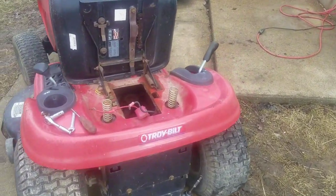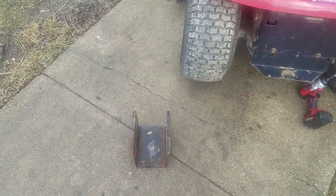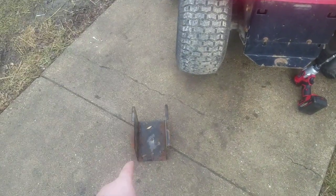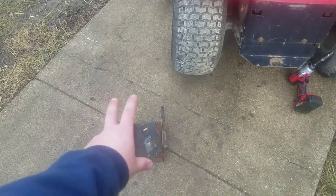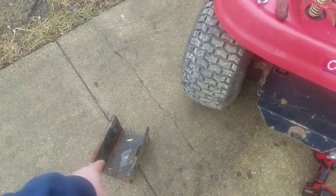So I have removed the battery on my little Troy bilt here. These battery trays are always rotten. If you're going to work on your tractor, please repaint that. Clean it up, wire brush it to death, try to get as much rust off as you can, put rust inhibiting primer and paint on it. They are always rotten, and your battery will get ruined if that rusts in half.